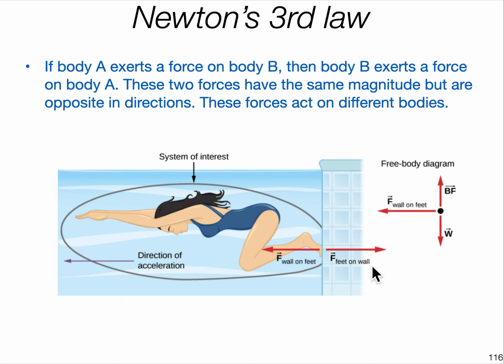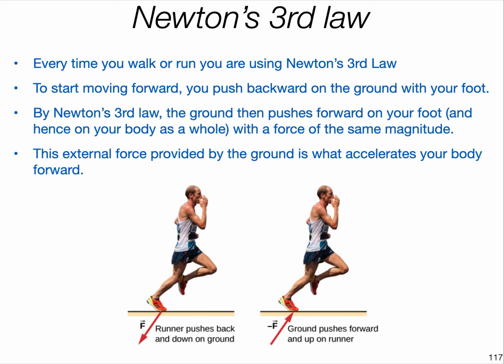So why do they end up flying off in the other direction? Well, there's an equal and opposite force, a force of the wall on your feet, which pushes in this direction, causing acceleration in this direction. Right? So in order for this person to accelerate in this direction, they apply a force in this direction to the wall, and the wall applies, by Newton's third law, a force in the opposite direction, which gives them that acceleration.